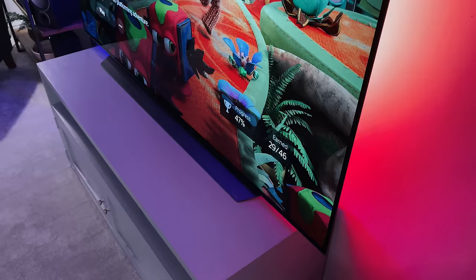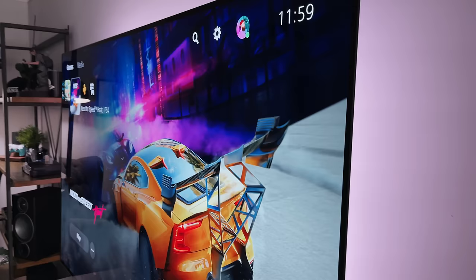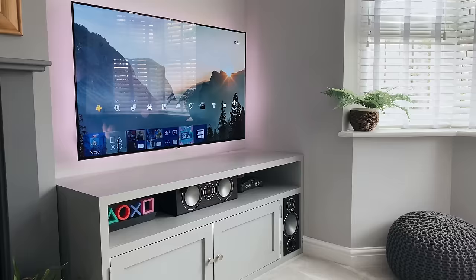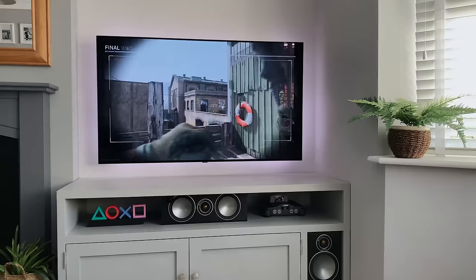Viewing angles on this TV are insane, as you'd expect from any OLED. From practically any angle you can still see the screen with no loss of picture or contrast. Now these angles are quite extreme — you're obviously not going to watch from that far off-axis — but if you're not sitting directly in front of the TV, you can still see the picture fine. This is actually one of the reasons I first got an OLED with the C7, because the TV wasn't in the middle of the room and I wanted it flat on the wall while still being able to see it from a sofa slightly off-centre.